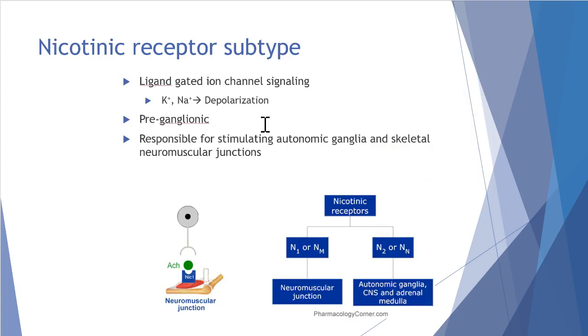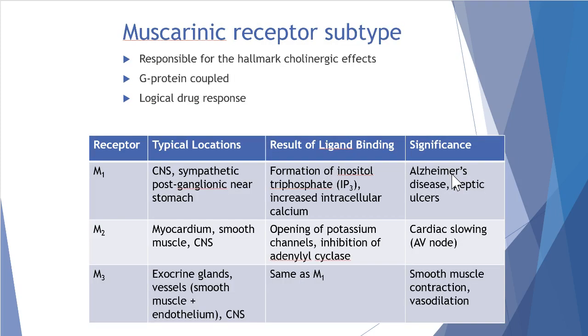All right, so let's talk about that nicotinic receptor just for a second. Ligand-gated ion channel, potassium and sodium channels or influx causes depolarization, preganglionic stimulation of multiple different things. So that's it. That's too broad for really our use here. I will talk about this stuff a little bit when we talk about anesthesia briefly. Not that any of you guys are here to become anesthesia providers, otherwise you probably would have been a nurse in a CRNA program. So that's not really relevant to us, but I will talk about paralytics and things like that briefly when I do a little bit of an anesthesia module in the fall. So this is just not relevant at this point in our careers.